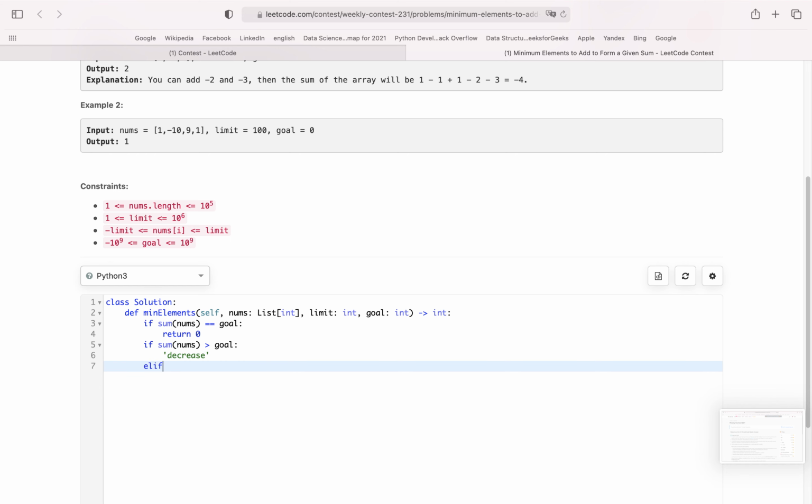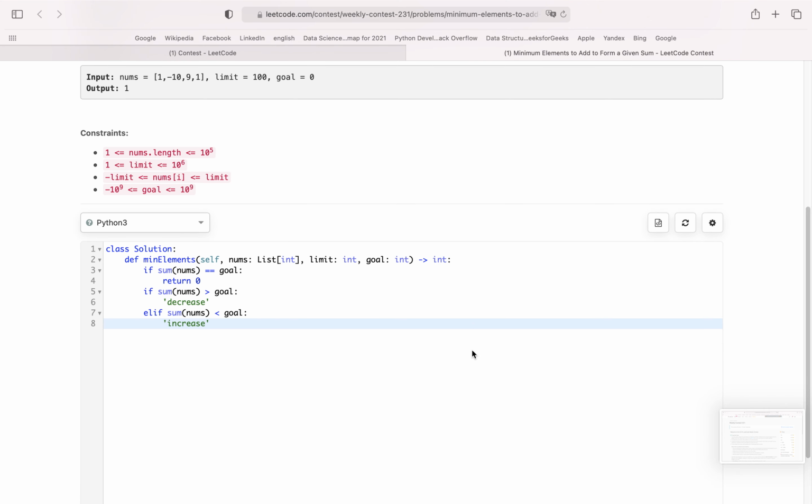If the sum of nums is less than the goal, we need to increase.